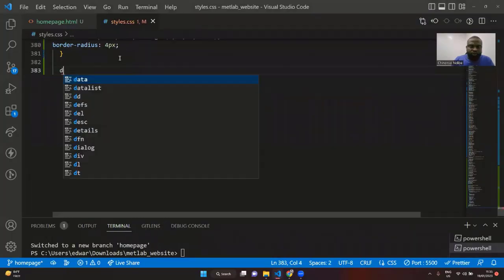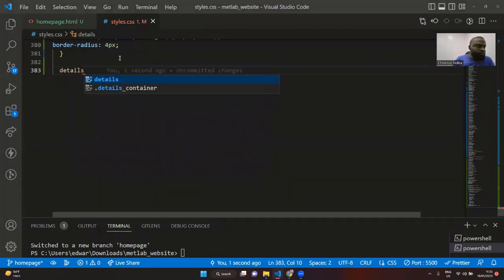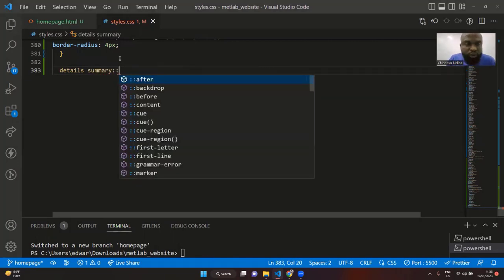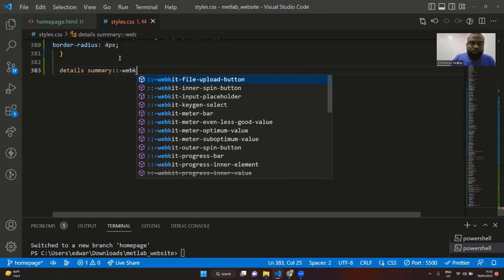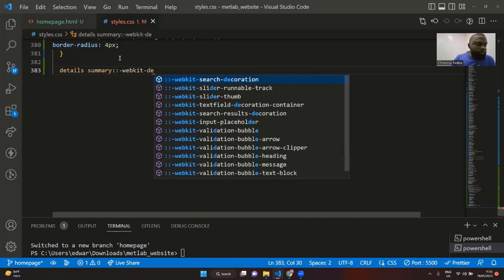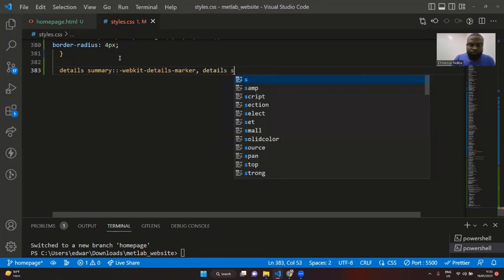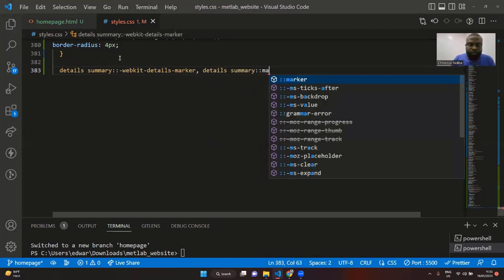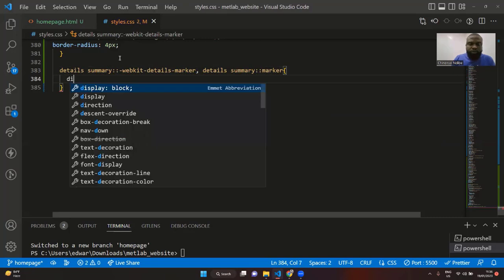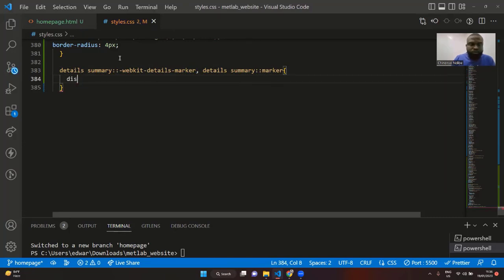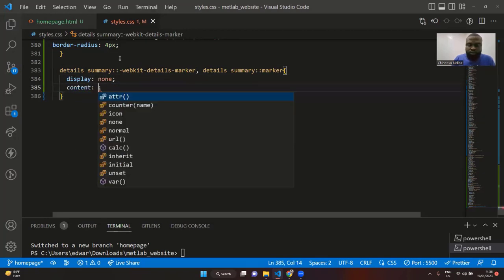All right, so we can have details summary, and then pseudo class webkit details marker, and then details summary marker, and set the display to none, the contents empty.